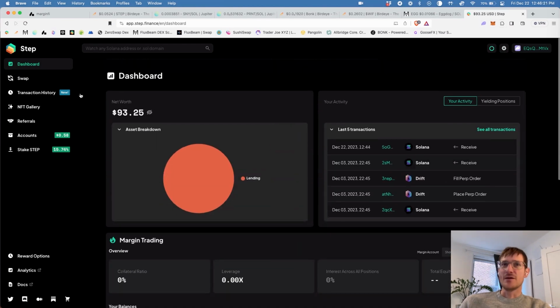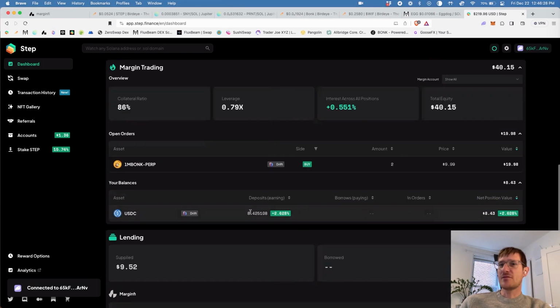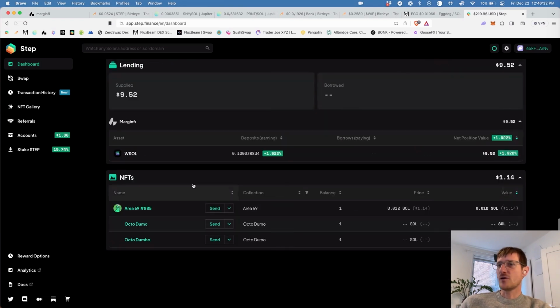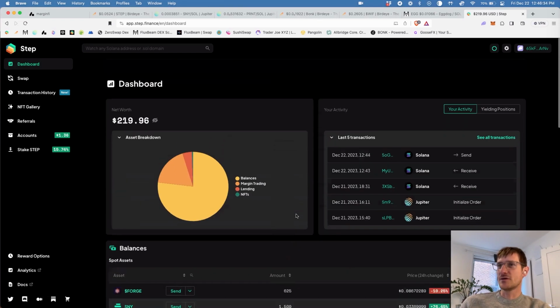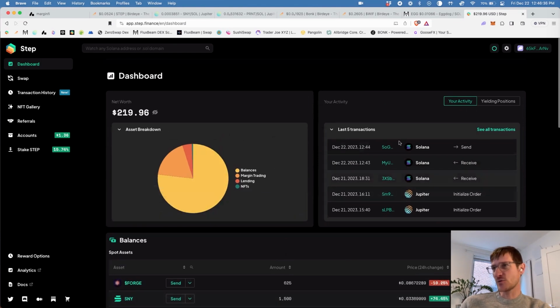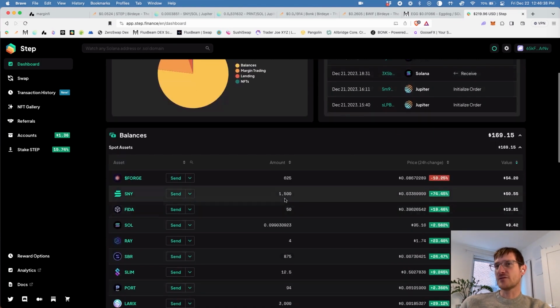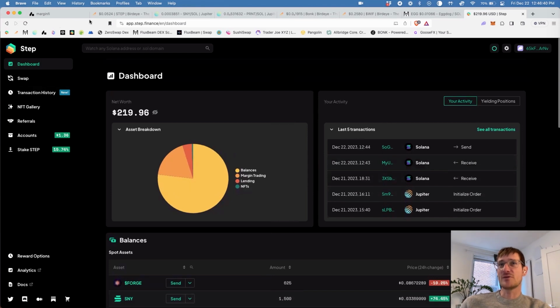This wallet's slightly bigger. See, it connects. So it'll tell you what NFTs you have. It'll tell you what open orders you have. It'll tell you all this hoo-ha that I'm doing. It shows you and breaks it down. So this kind of tells you what's happening, like your balances amount. So this is a handy website to have, step.finance. It's like the front page of Solana. That's just for your reference sake.